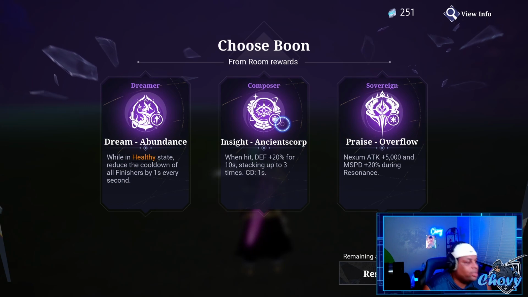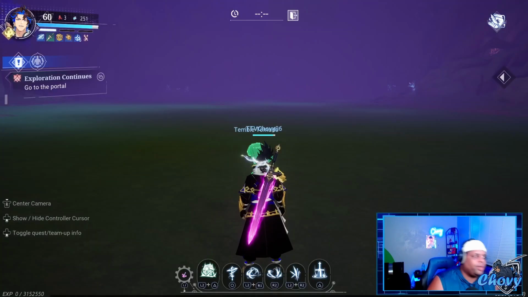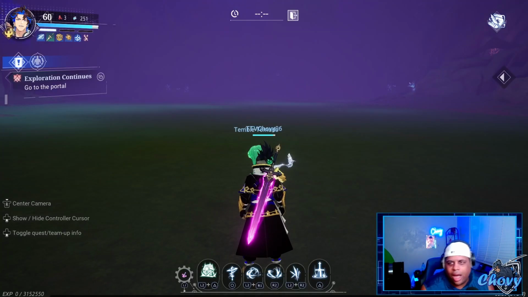Oh, and then we get to choose a second boon, which gave us the other one, so that's perfect. We're gonna choose this one. We have a Dreamer Rune while in healthy state, reduces all finishers, that's cool. And then Sovereign, Nexum, attack plus 5,000, movement speed during resonance. So remember, Sovereign is the resonance one. I'm telling you, the buffs that you get during resonance on this boon and getting a bunch of these, it makes your resonance form absolutely stupid. So we're gonna choose that one.